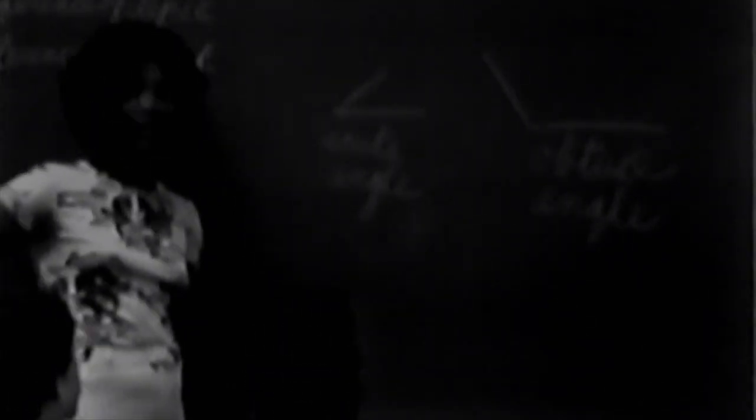And this is an obtuse angle. What would the difference between these two be? You said a difference of kind, and everybody else seems to think it's a difference of degree. What do you think about that? Why do you say it's a difference of kind? They aren't shaped the same way.